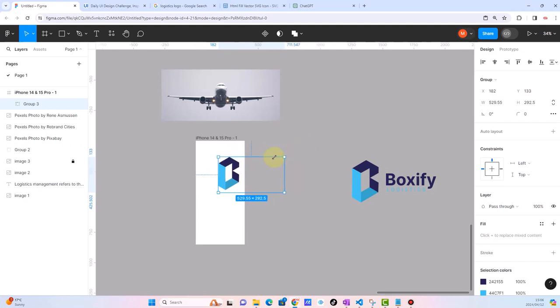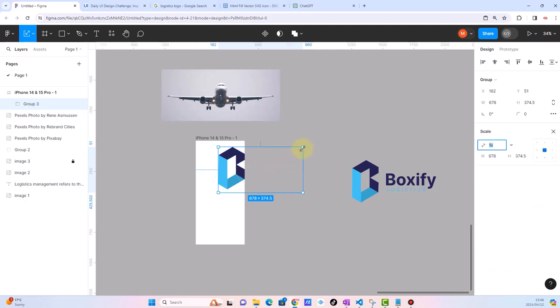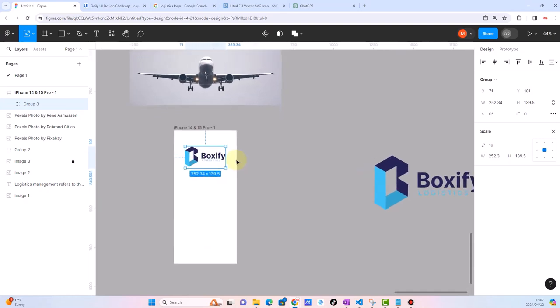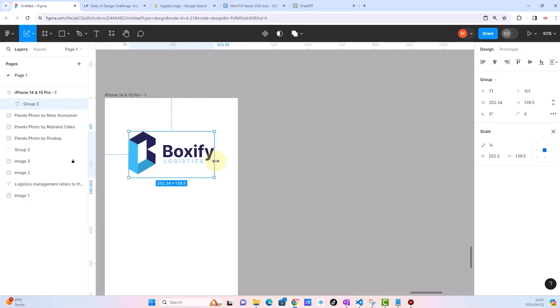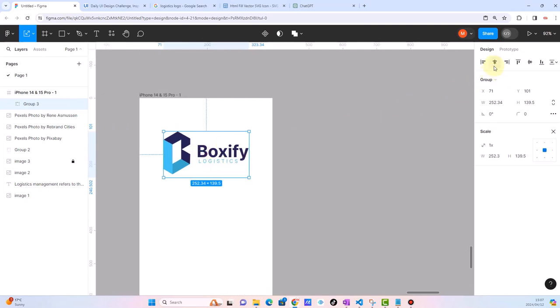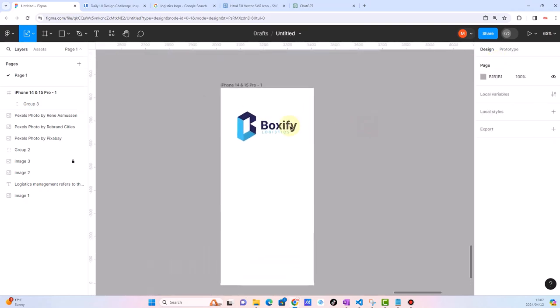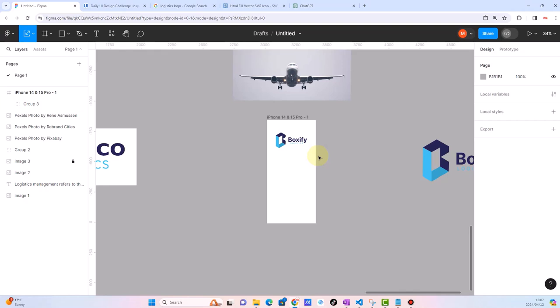This is the first thing that I want to do. Pressing shift at the same time, press K so that I can scale this. Zoom in, zoom in, zoom in. Make sure that this is centered. Centered, yes. I'm happy with this.